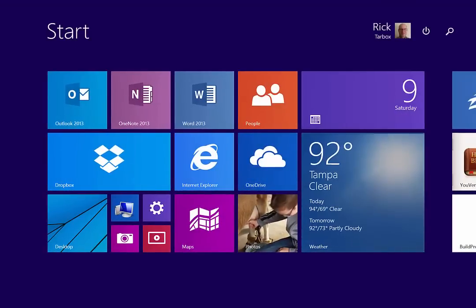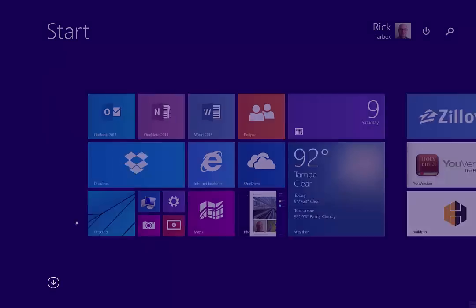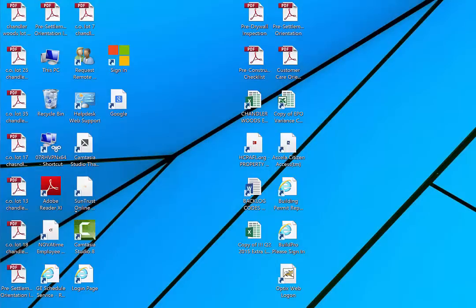In order to get to the start screen, you would access the right border of the tablet and hit the Windows icon. That will draw you right back to the start screen. First, let me get back to the desktop so I can unpin any program that I have previously put on my taskbar. I'll tap on the desktop icon and that will bring me back to my desktop.